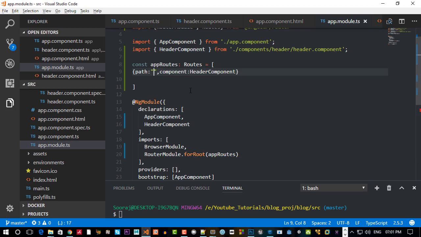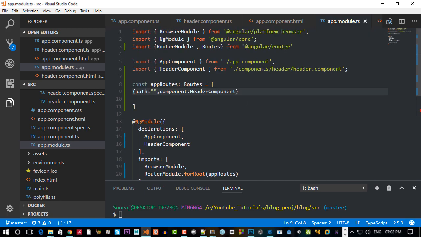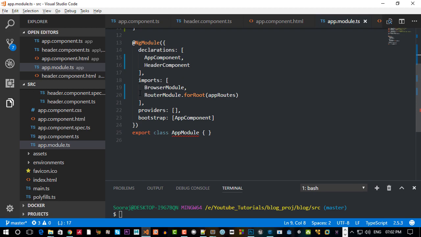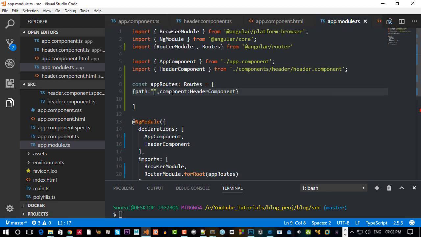There will be advanced features coming in routes, like child components and route title. You can do many things in routing. For this basic purpose, I am not going to explain all of that. This is just to give you a quick start on how to do these things. So I have imported the Angular router from the core Angular module. Here I have injected it in the imports, and here I have passed the route and the component as an array object.